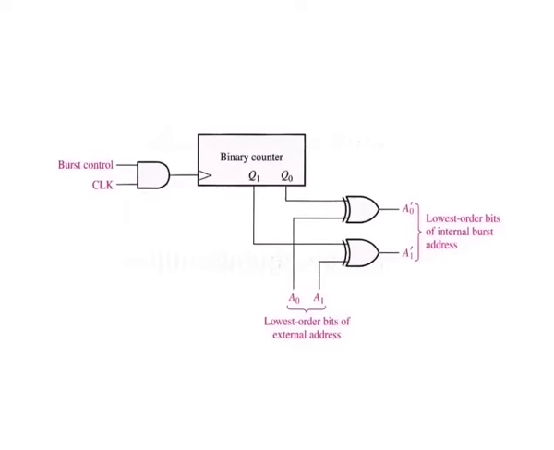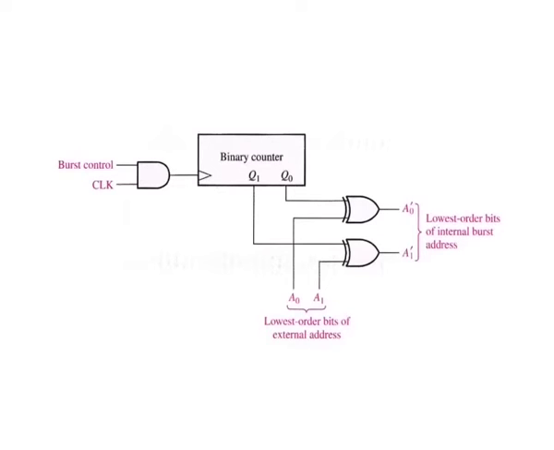The burst feature. As shown in the figure, synchronous SRAMs normally have an address burst feature which allows the memory to read or write at up to 4 locations using a single address.